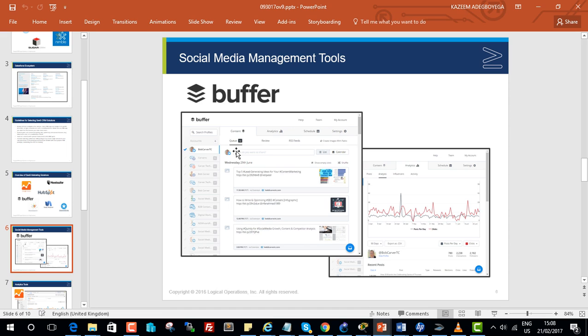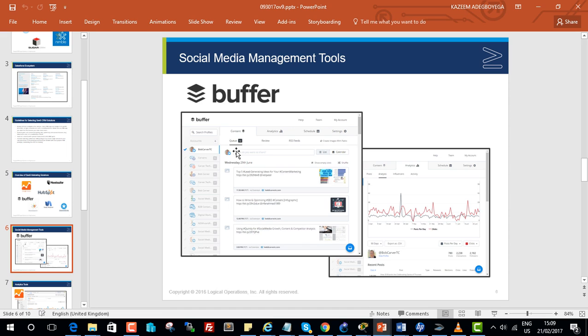I want a particular content to be sent next week, maybe another one to be sent in 3 days time. So you can do all of that organization that you need to do with your social media platforms. You can do it using this particular tool, Buffer, right? And a very cool feature about this tool is also the fact that you can integrate it with many social media platforms. So you're not just limited to attaching it to one social media platform. You can get the same content out to Facebook, to Twitter, to Instagram, all at the same time, right?